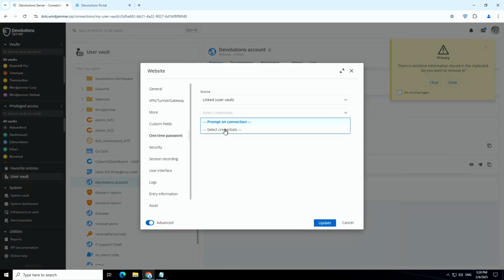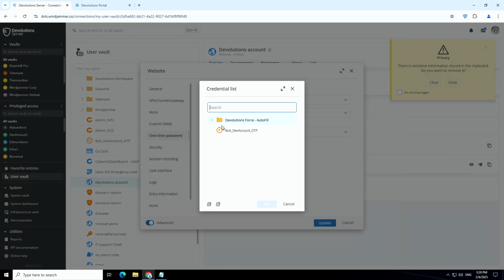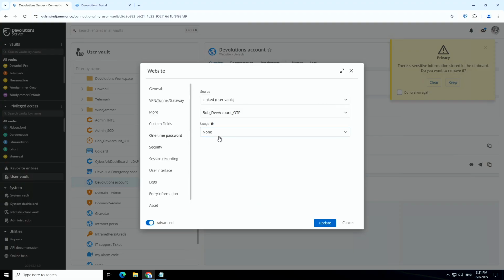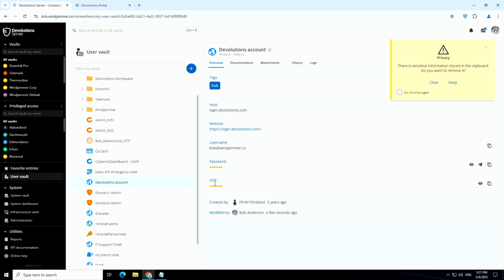And you'll have to find it in the credential list here, Bob Dev account OTP. Click OK. In our case, the usage will stay at none. And we'll do update. And now you see that the OTP code is also showing under the Devolutions account website entry.